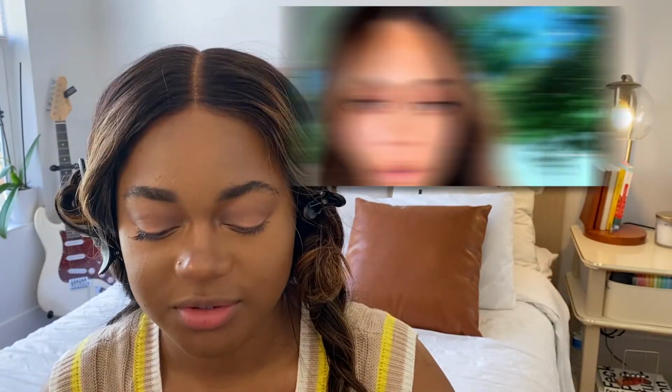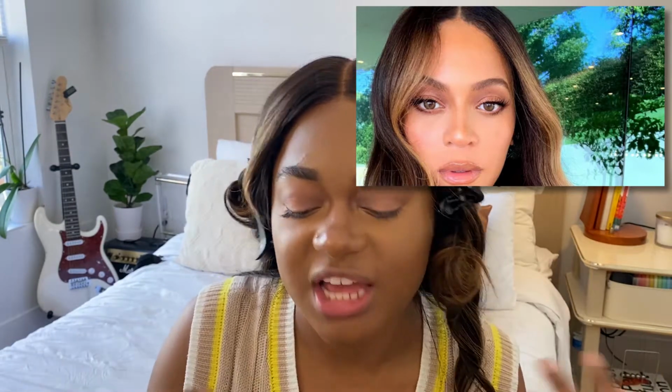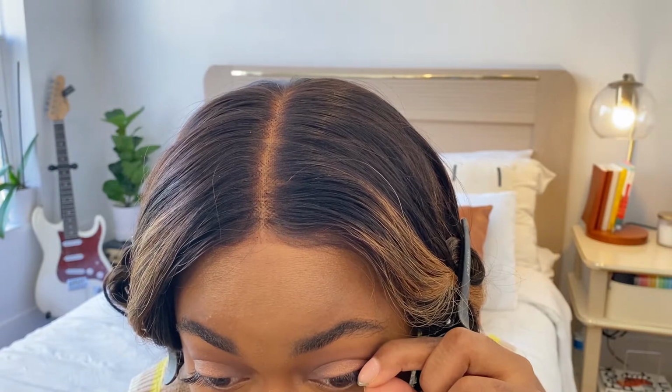I'm realizing that it looks like Beyoncé has on false lashes, like she got them done, not necessarily a strip of lashes. I'm gonna put the picture here again so y'all can see. So I'm just taking the piece that I actually cut off and placing that on the tips just so it gives me that look of a falsie. But not on the end of my lash, a little bit before it. Good, you see how that flares up? That's what we want. Oh y'all, this look is kind of tea. It's kind of coming together.